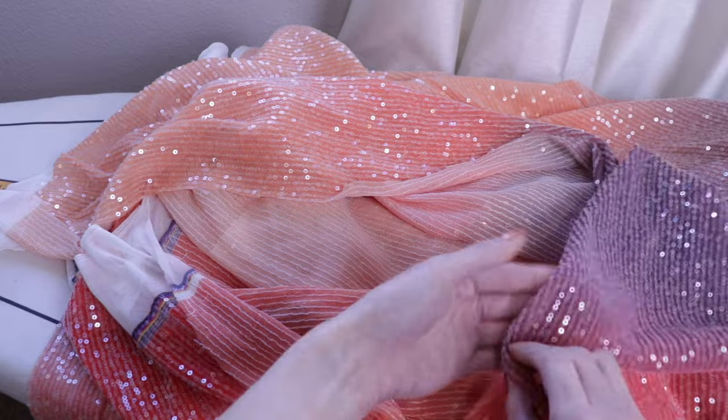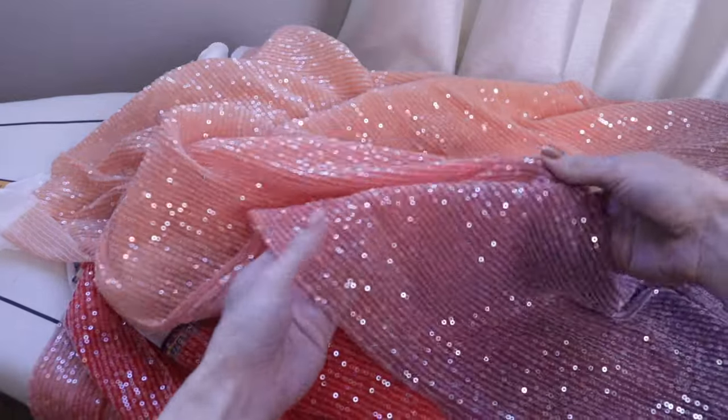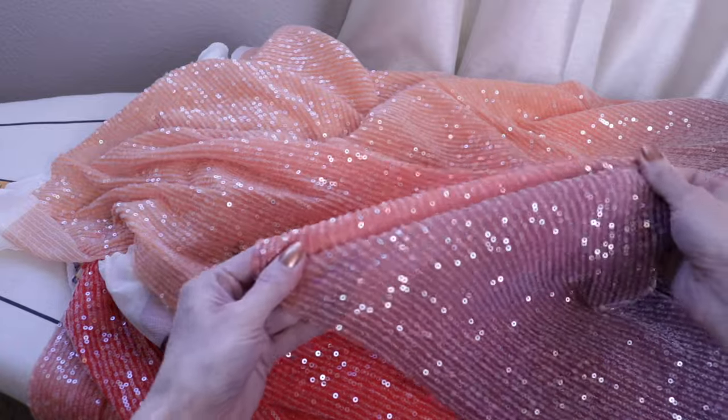The base of the sequins fabric is a two-way stretch power mesh. The power mesh has been dip dyed to get the ombre of colors, and then over top the sequins are chain stitched on.